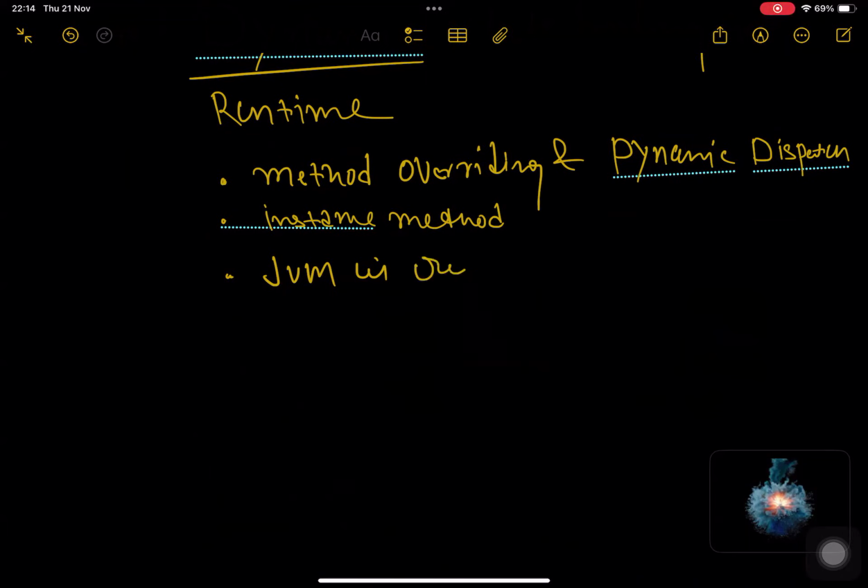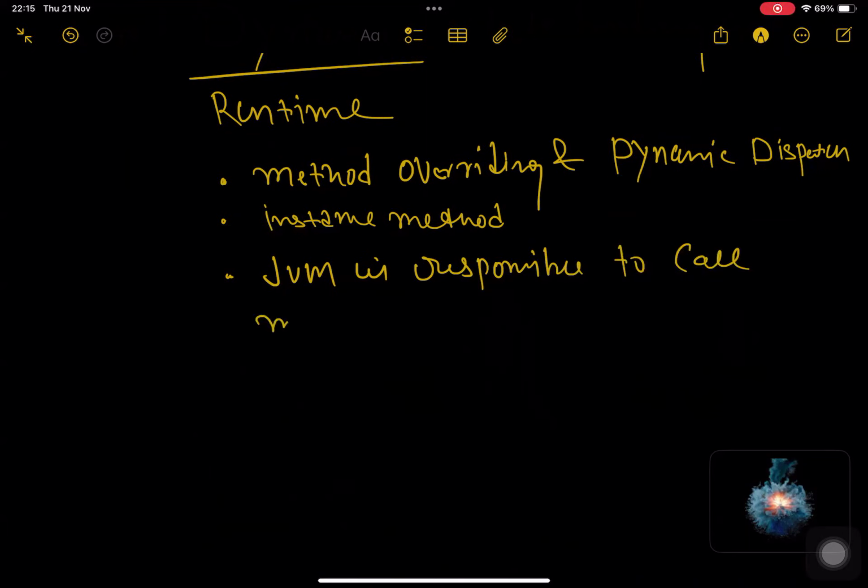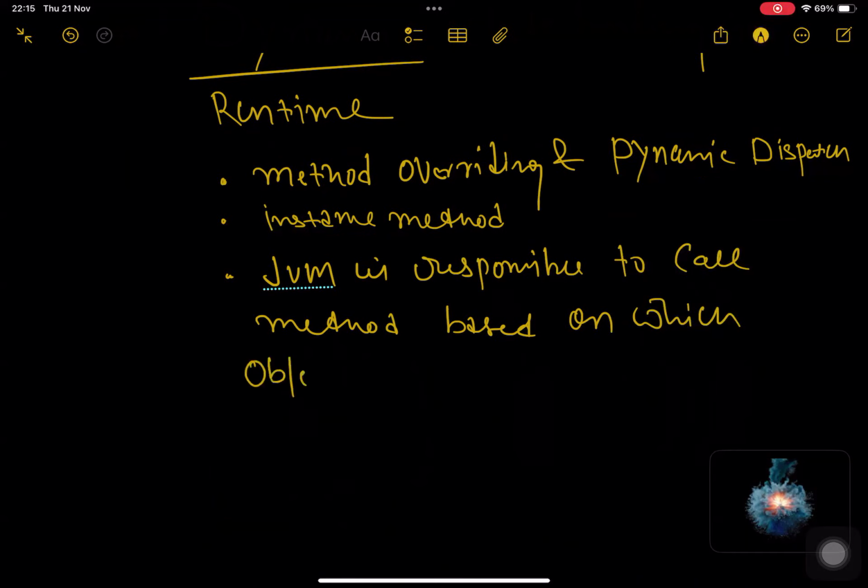JVM is responsible to call the method based on which object the reference holds. Okay, clear? So already we have practiced this, right?